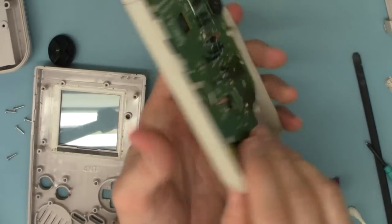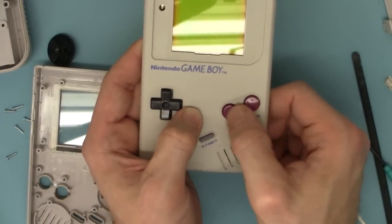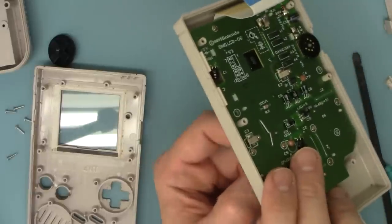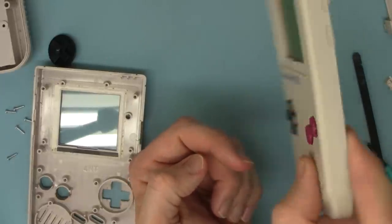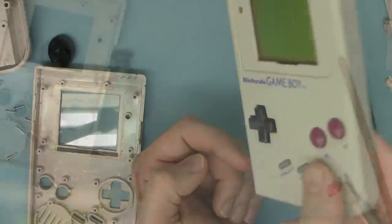And just a note, when you hold the Game Boy right side up, the buttons are too far sunken in. When you tip it over, they actually do fall. You can't see it on camera, but they actually do fall out forward. So it's not that they can't come out far enough, it's just they aren't. When you tip it back over, they slide back in. So there's part of the problem.